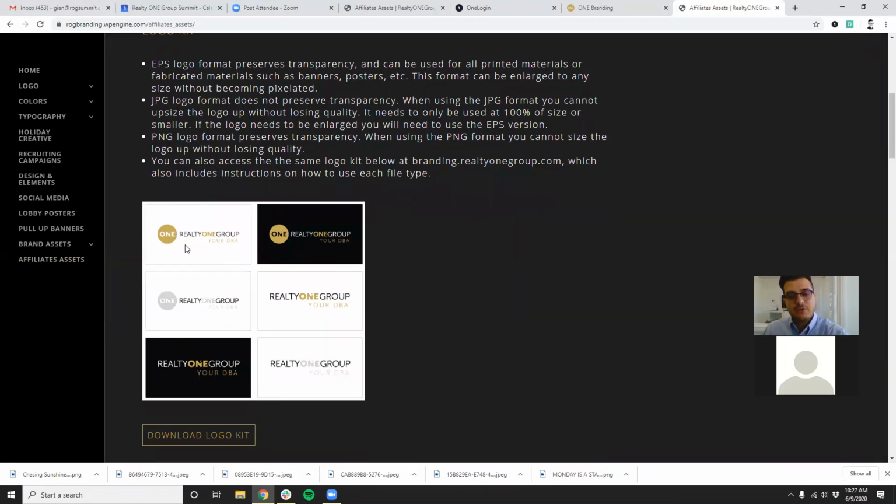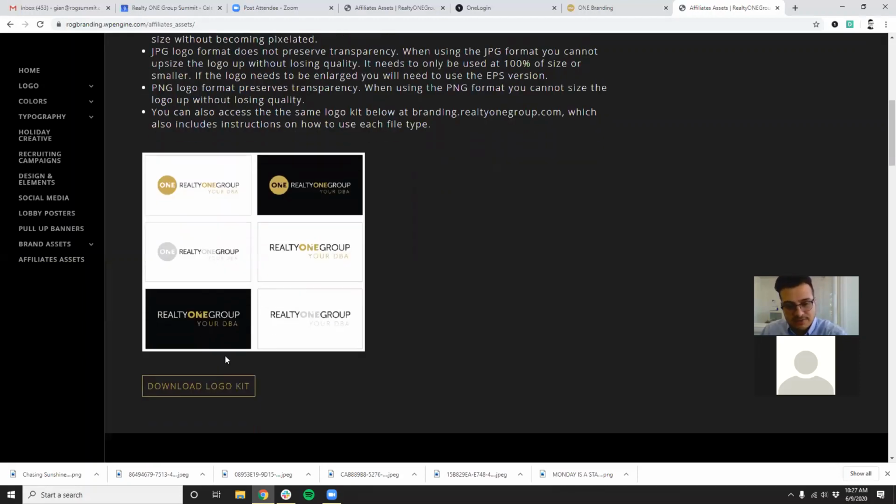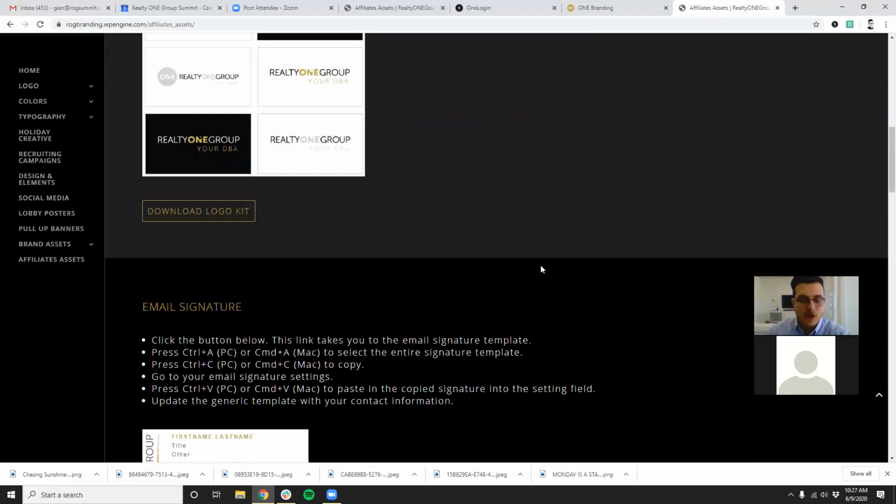And it has the Realty One Group logo with the white background, with the black background, in black and gray, without the icon, with no background, a transparent background, all right there in this logo kit. Again, just download it, find where it's at, and unzip it. While it's in your downloads folder, you can move it to your pictures or wherever you want it to be, and you'll have access to it right there. That way you can overlay it on your marketing pieces and have that branding.